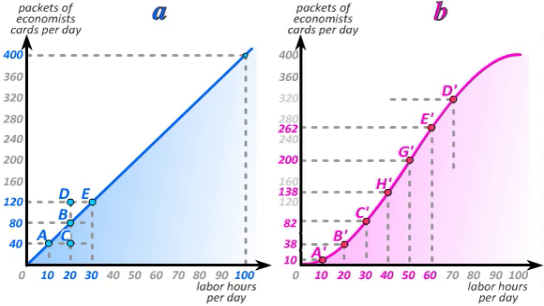The production plan D prime then tells me that the next 10 hours of labor will get me an additional 56 economist card packets, increasing my production from 262 to 318. Thus, for these 10 worker hours, I'm getting 56 additional packets of cards, whereas for the previous 10, I got 62 additional packets. Therefore, the additional amount that I get from hiring additional workers is now diminishing. And for the next 10 workers, the output goes from 318 to 362, increasing by only 44.